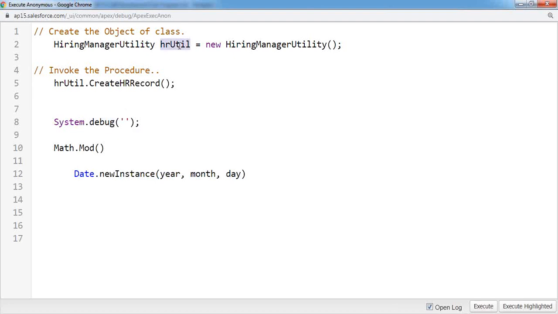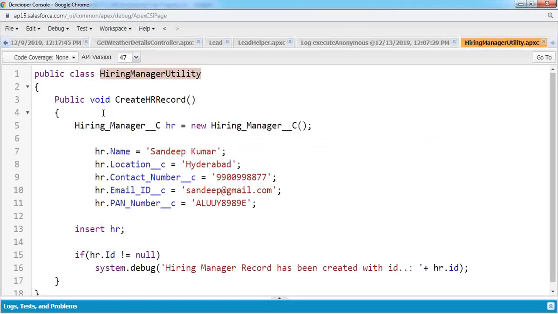So in this case, I don't want to create the object, I want to call it like this. What is the mechanism? While defining the procedure, we simply specify the keyword static: public static void, then the procedure name. Between public and void, I indicate the keyword static. If I define the procedure as static, then static methods can be accessed directly by using class name dot method name. No need to create the object.